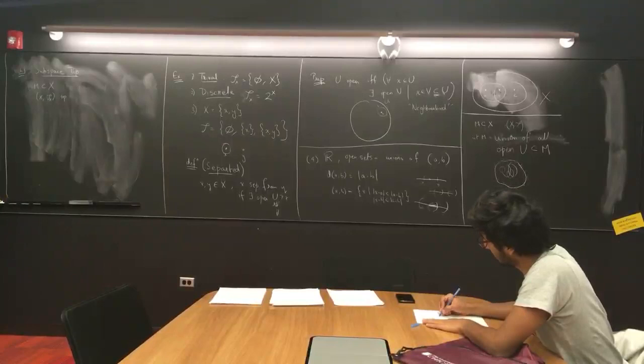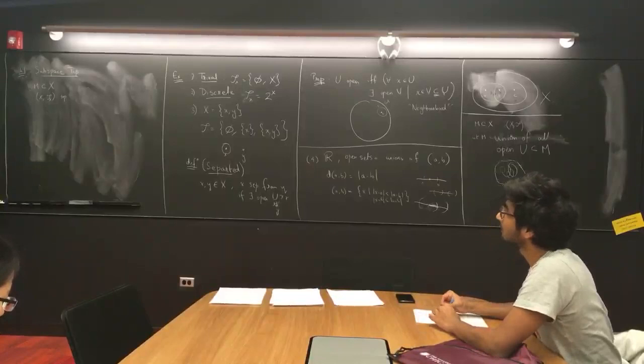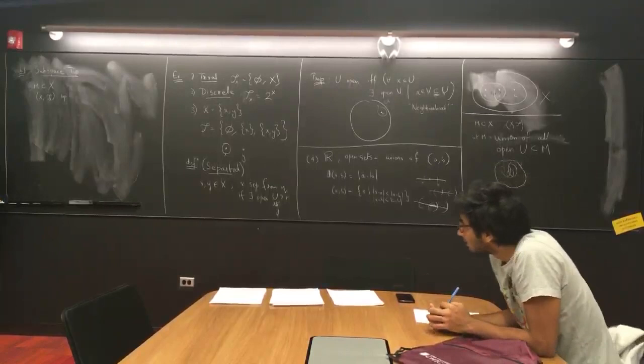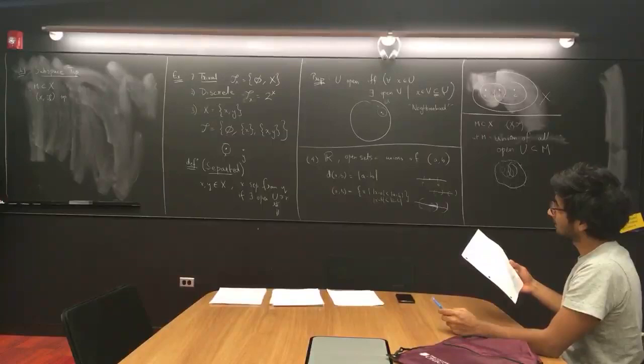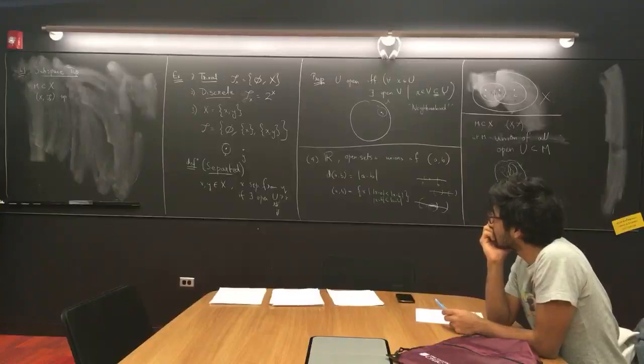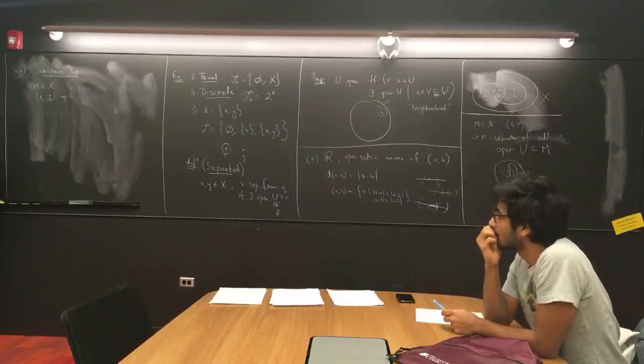What about? Yeah, so what's the problem with that? Well, immediately I can tell you that that's not what a topology is. Well, think about the first axiom of the definition of the topology. What sets have to be in the topology? N itself. What if N is not an open set? I still want to define a topology on N, but N is not an open set. So then I can't just include those open sets which are subsets of N. Any ideas?